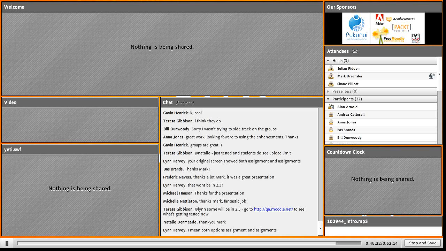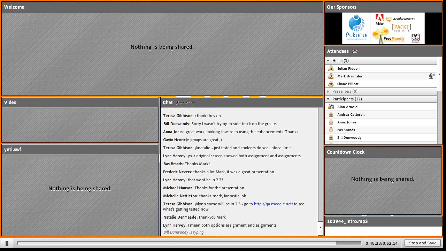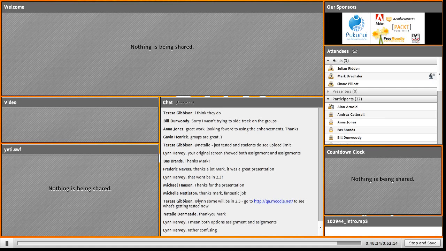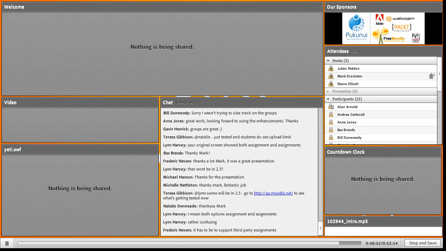Sorry, both options, assignment and assignments. The option will be there to have both of them in there, and through managing activities, you could switch. You could leave them both switched on. You can switch the old one off. I suspect what people would do is probably turn the new one on, have a quick play just to see that migrating their old ones works as they expect it to, then probably log in as a site admin and do a bulk update, and then switch off the old one and leave the old one switched off.